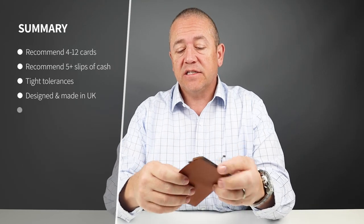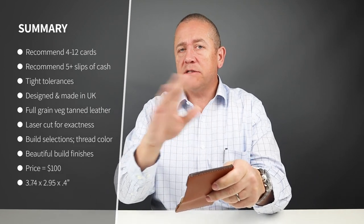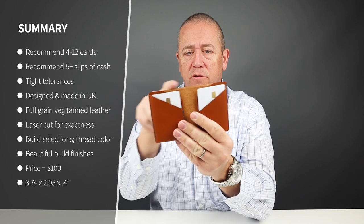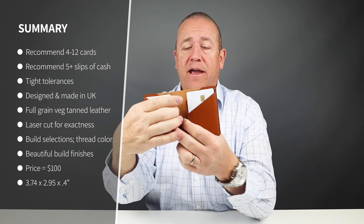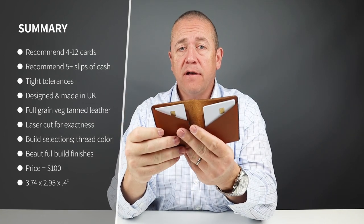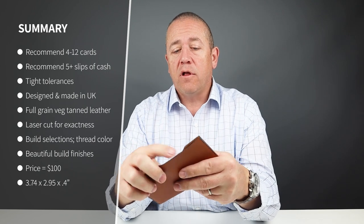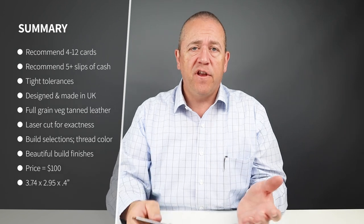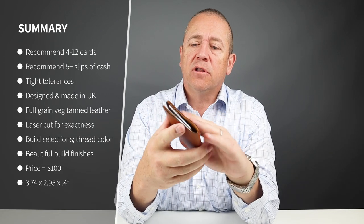I got four cards and six slips of cash — that was euros, same thing with dollar bills — but notice how it was all a bit different. This is set up to have euros as well as British pounds fit flat in the back. For everything else — US dollars, Canadian, Australian — it will work folding once. Yen, for example, isn't going to work; it just won't fit in there at all. So very tight tolerances by way of the cut of this, which allows for that.